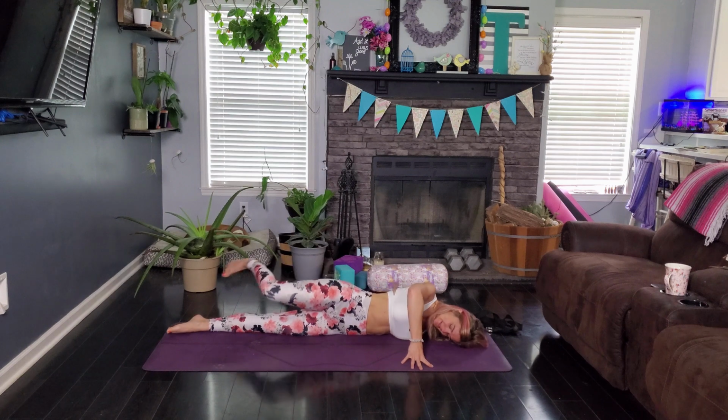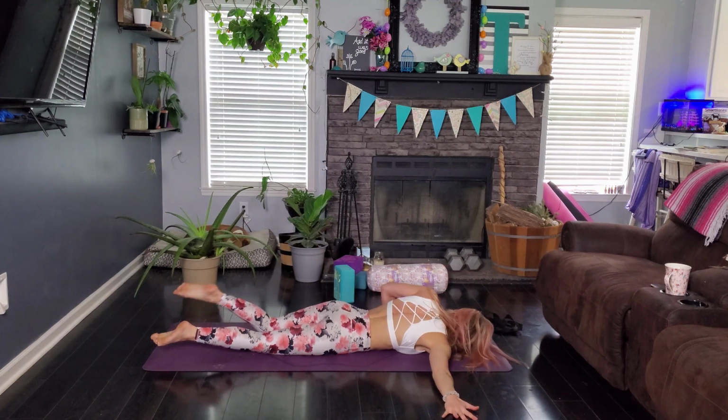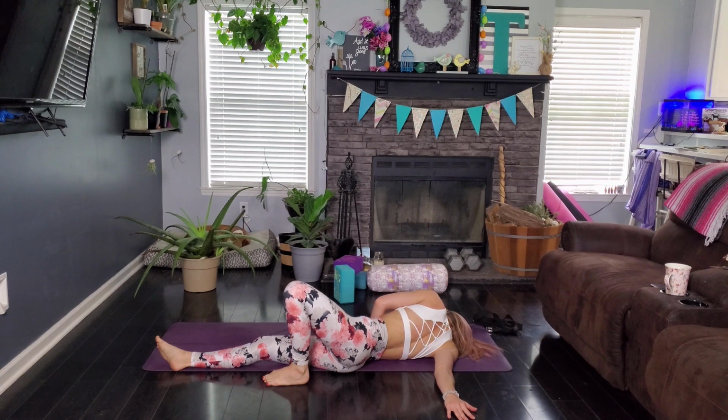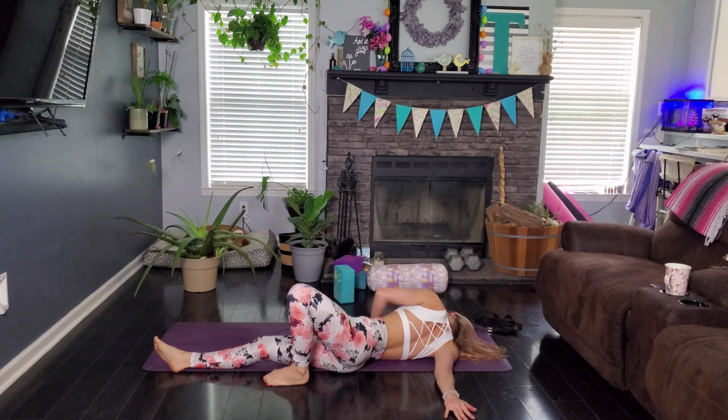Beautiful. Roll back to center. Right hand goes out long, and we're going to kick on over towards the right. And breathe. And this side's probably going to show you the same thing, that one side is way more open than the other.